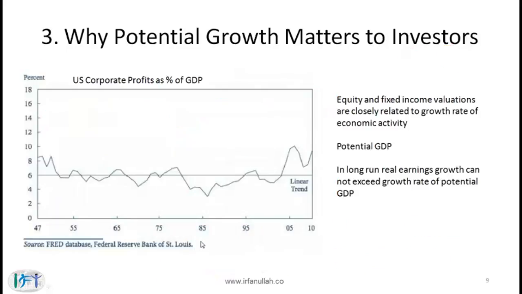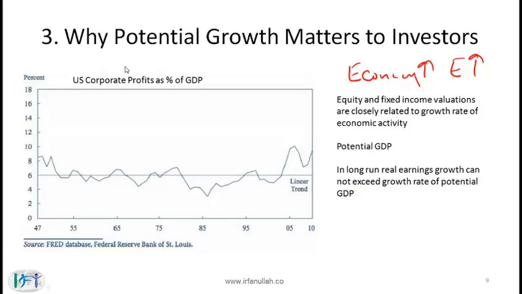So now getting into the meat of this segment, the core point is that equity and fixed income valuations are closely related to growth, the growth rate of economic activity. So as we mentioned in the introduction, if the economy is growing, then obviously your equity prices are going up and your fixed income securities are also becoming more valuable. But what is the relationship between economic activity and equities? Now this graph helps us understand the picture.